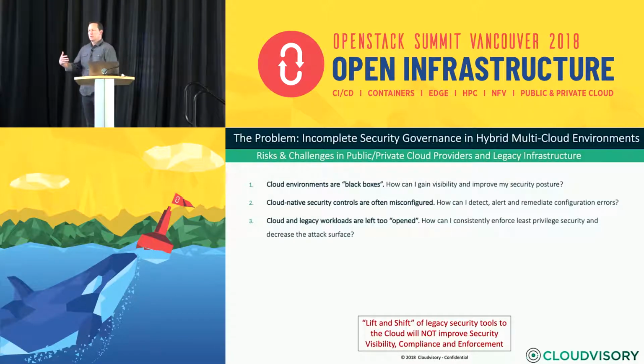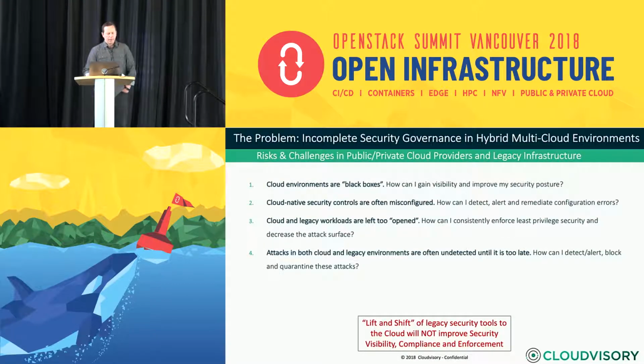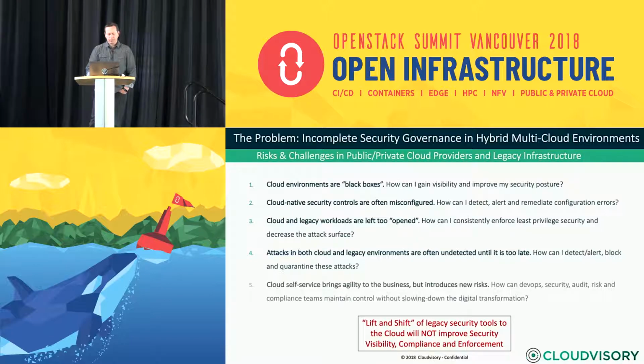A lot of times developers putting stuff in the cloud, they're trying to troubleshoot their application, so they just kind of open up the security group rules, right? Just to eliminate that as a problem. But then they get left open, and they actually propagate quite a bit in the environment because it's hard to track down sometimes. And then attacks themselves often go undetected until it's too late, right? And so how can you actually find and alert on these things, and be able to respond to them quickly is a key point.